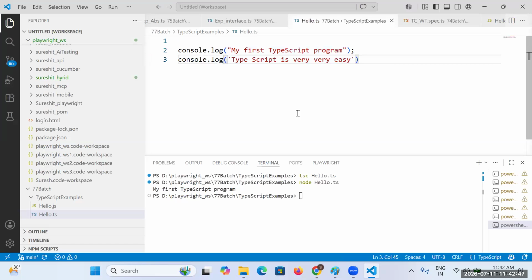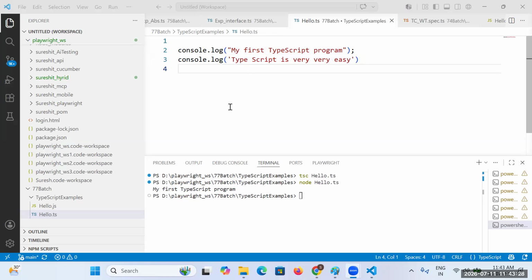In Java, it will give an error if you use single quotes. But while working with TypeScript, we get a little flexibility. We can go with double quotes or single quotes based on the user's comfort.